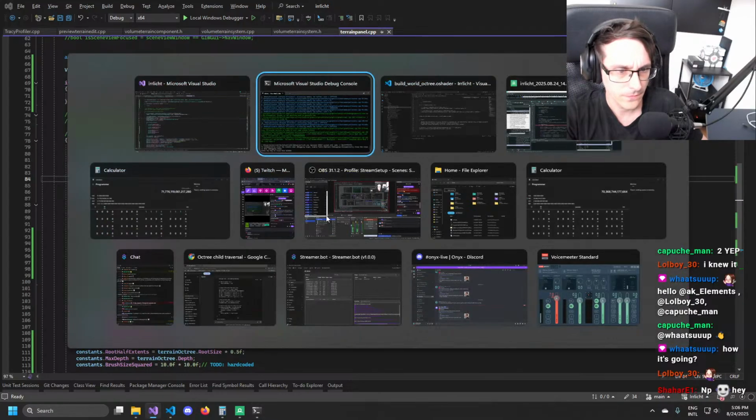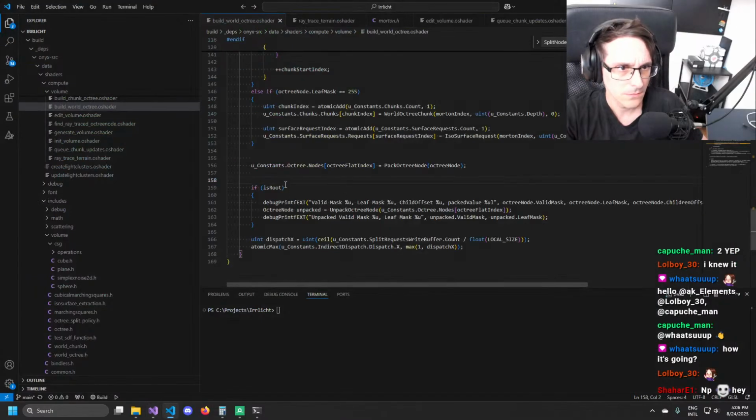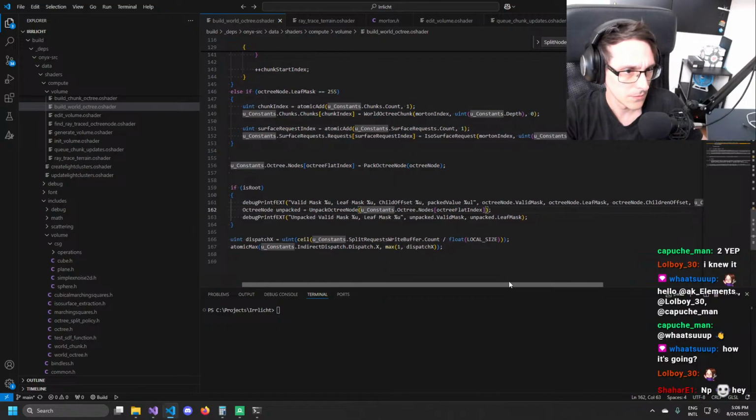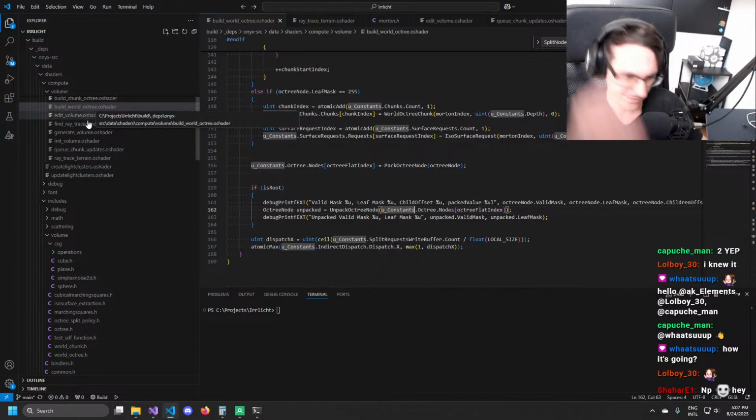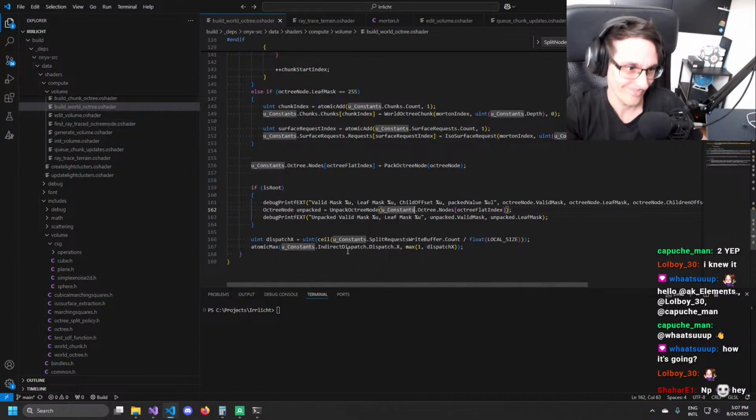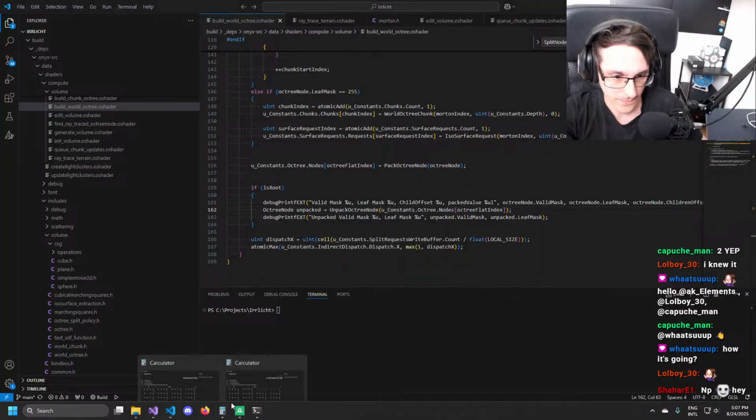Okay. Why? Pack octree node, but that's like garbage, right? That's not correct.